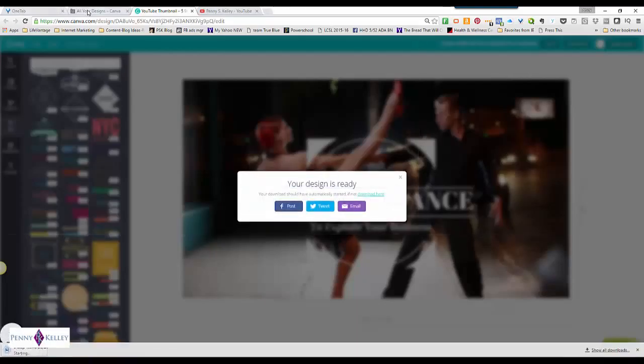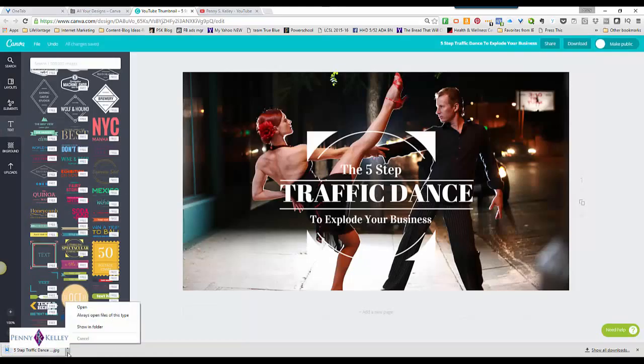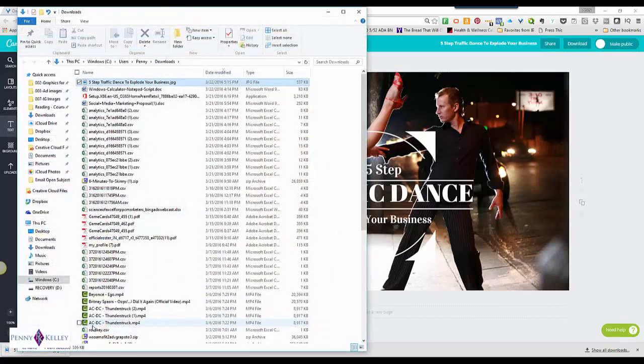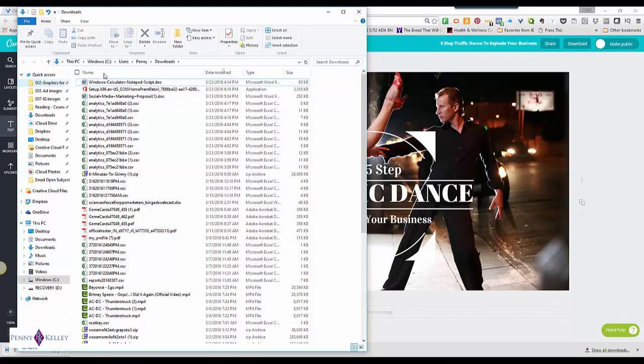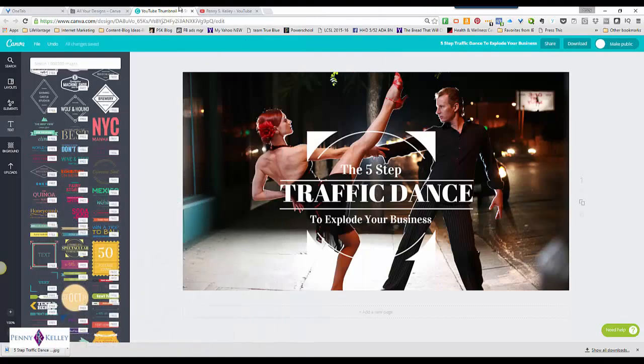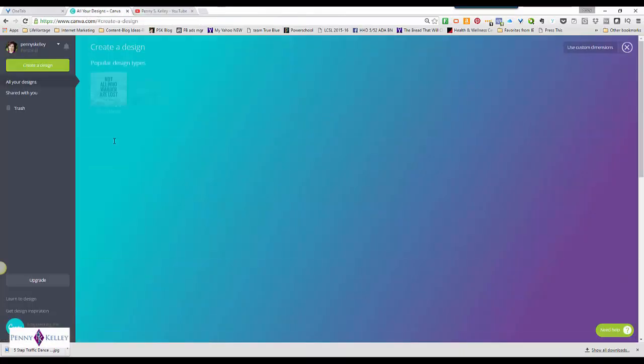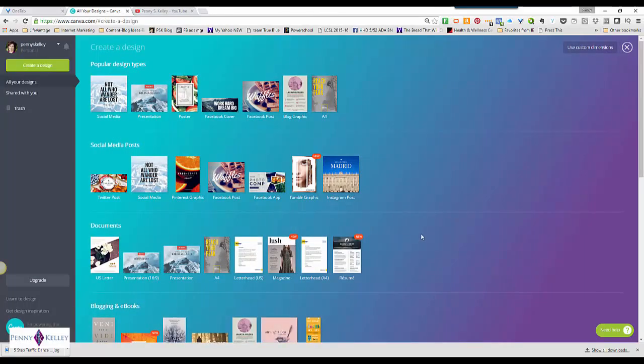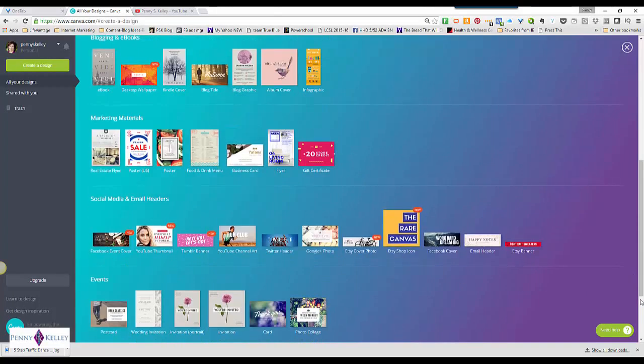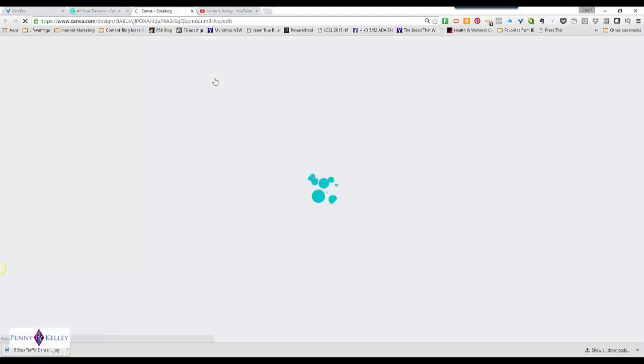And while that's downloading, oh, there we go. I always just show it in my folder and drag it over. This is the folder that I use for transferring things. You can actually close that one. We're going to come back here and refresh since Chrome is being a little glitchy today. All right, now we're going to take that same concept and we're going to create a blog title.